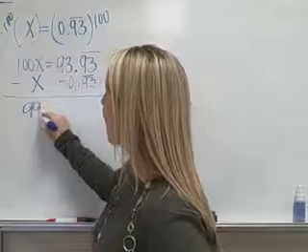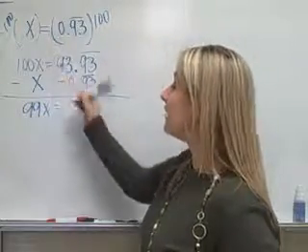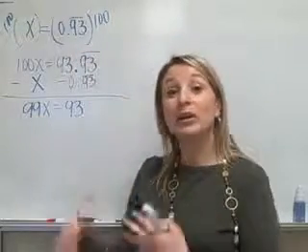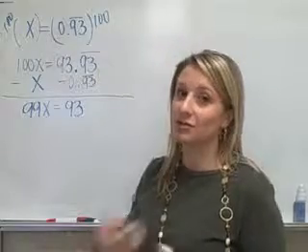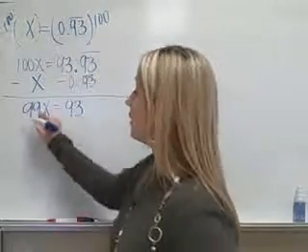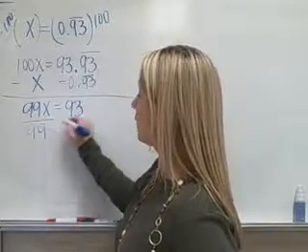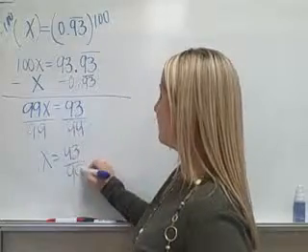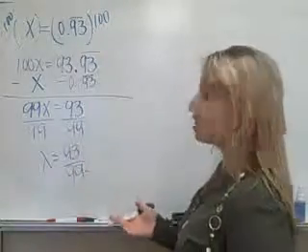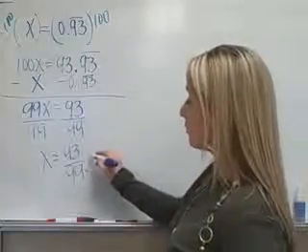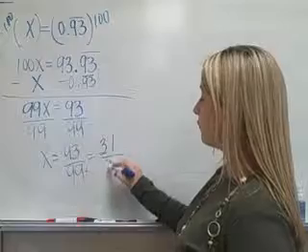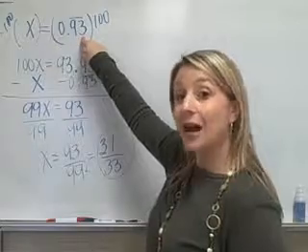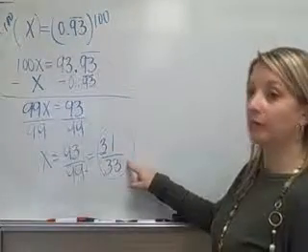Now, here's what that does. Over here, it gives me 99x. Over here, it gives me 93. See how this part's gone now? Now, I've gotten rid of that repeating, which is what I wanted to do in order to get it into a fraction. Now, how do you get x alone? Divide by 99, divide by 99. So x is going to be 93 over 99. And then you just have to decide if you can simplify that. I think they are both divisible by 3. So that would be 31 over 33. So that means that 0.93 repeating as a fraction is 31 over 33.